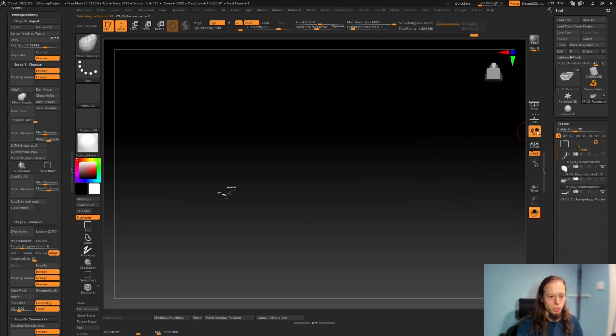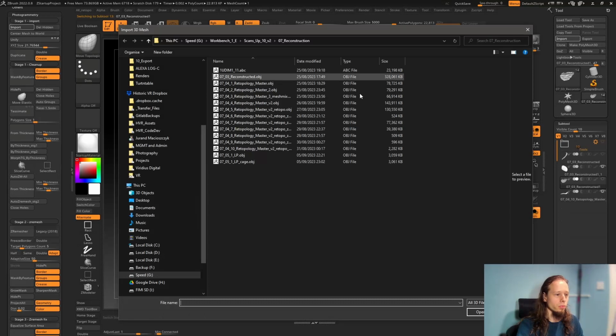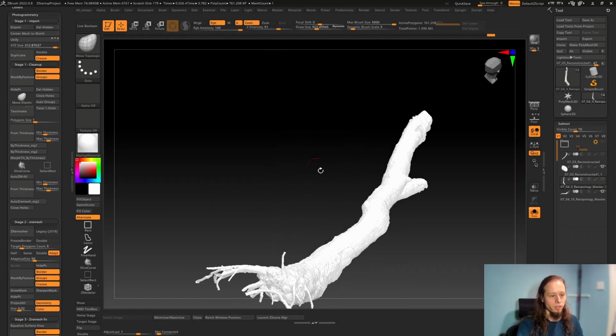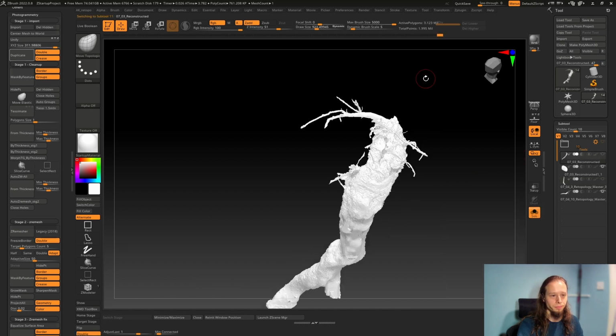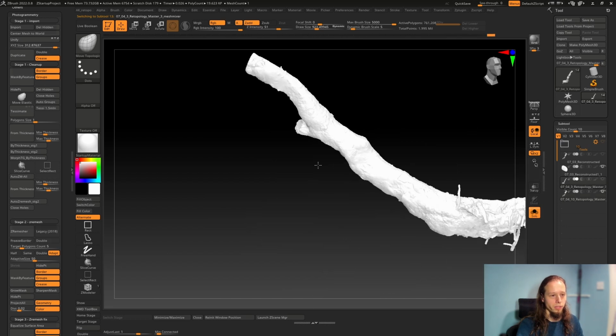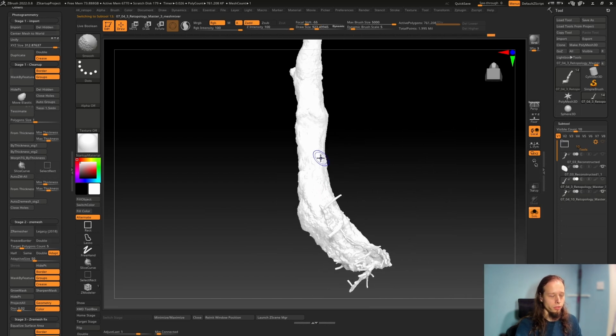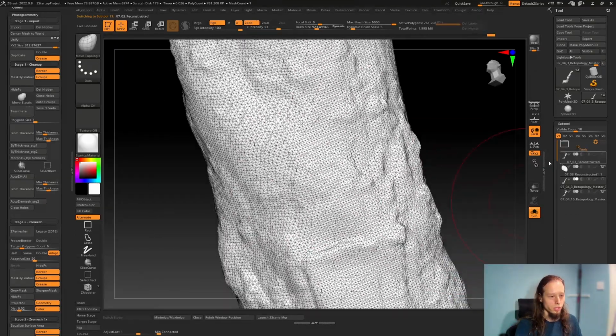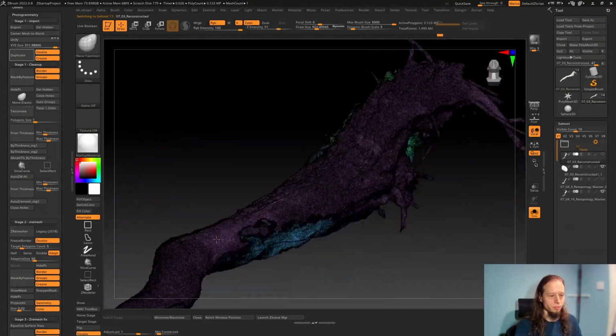So I believe we received, let's import the model because I don't see it, in Meshmixer. Source material was 3 million and the result model was under 1 million, but that was perfectly fine for retopology. And as you can see, all those holes, let's go to the source model.